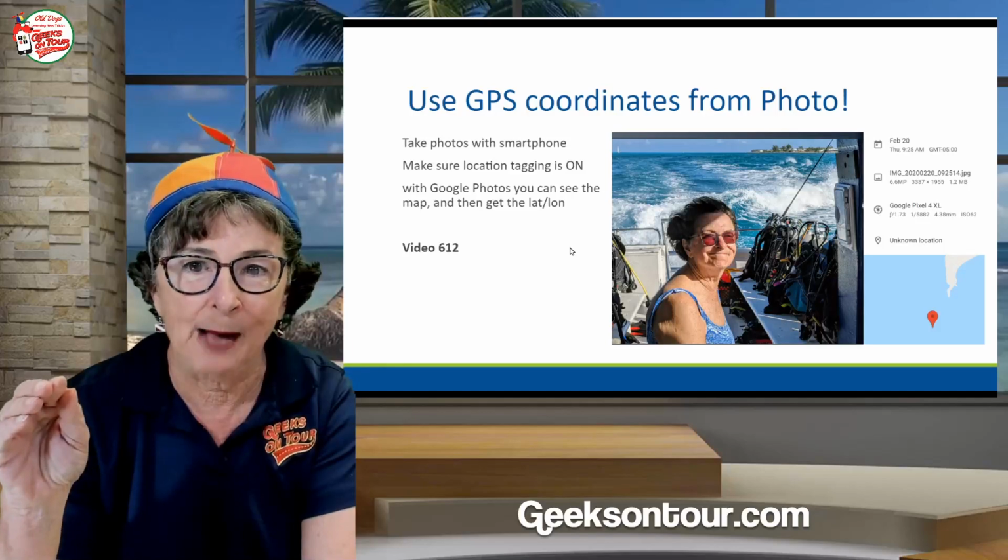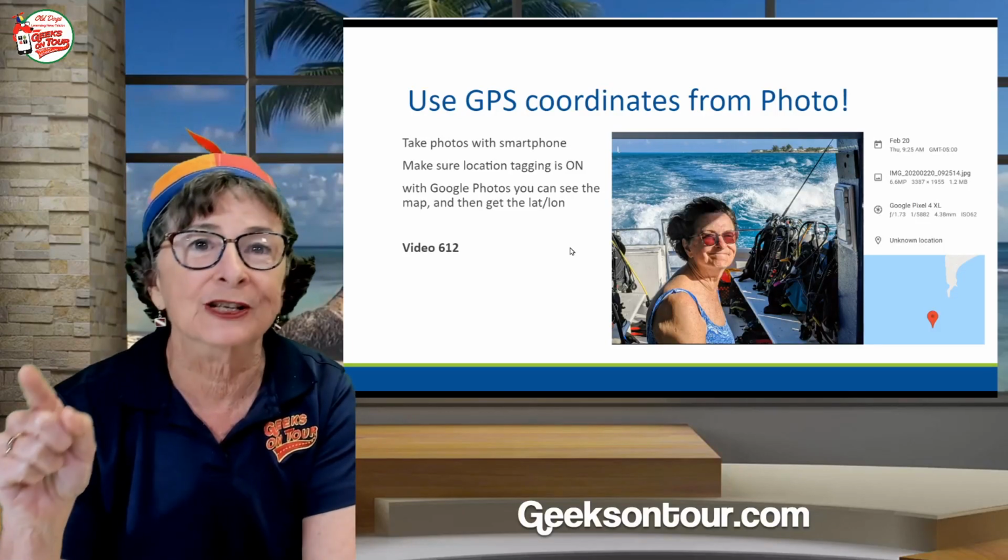Excellent. I hope you're able to follow that. I'm going to do a live demo also because I'm actually using 3 different programs there. The photo is in Google Photos. And since it was taken with a smartphone that had the geotagging settings turned on, it had this map.